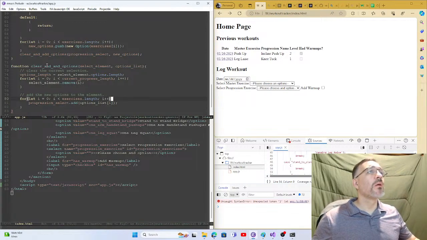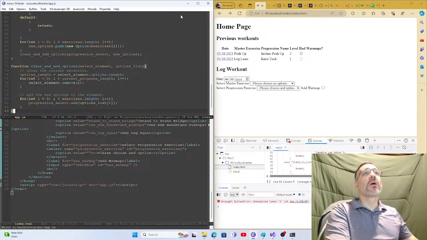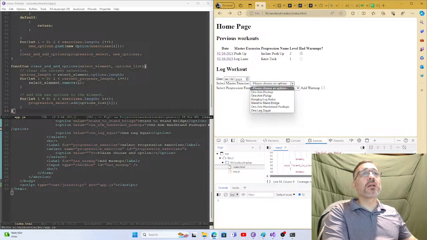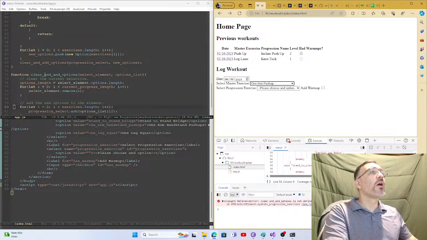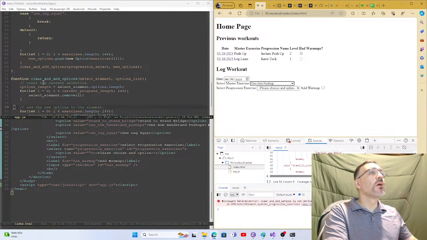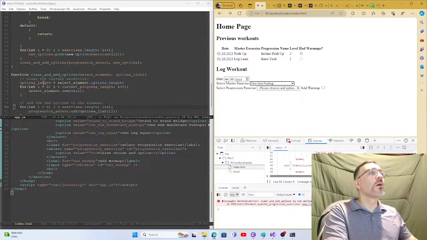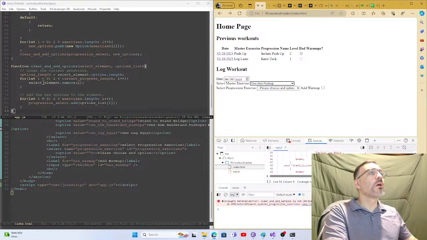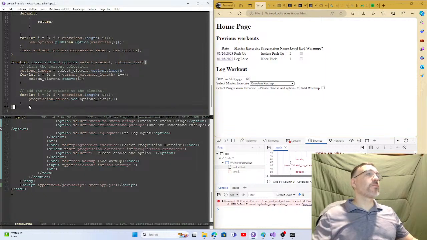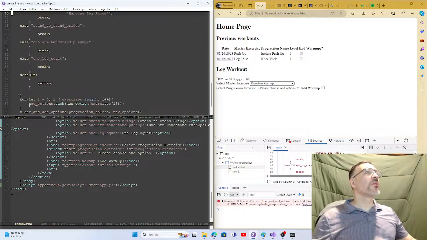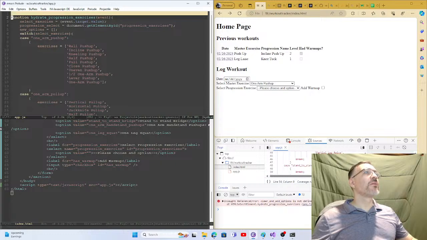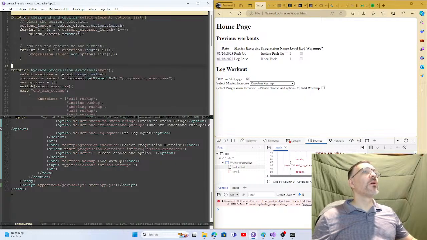Now if I select, clear and add options is not defined. Oh, hoisting. That's one of the things with JavaScript, where your functions are defined has to be before they're going to be called. There we go.